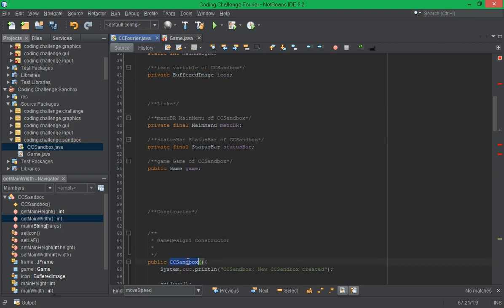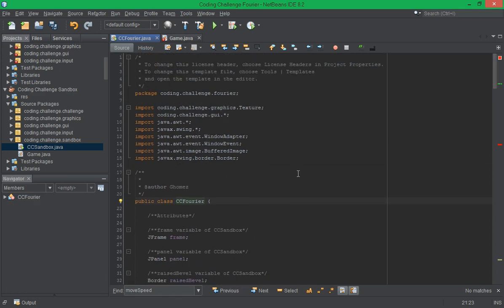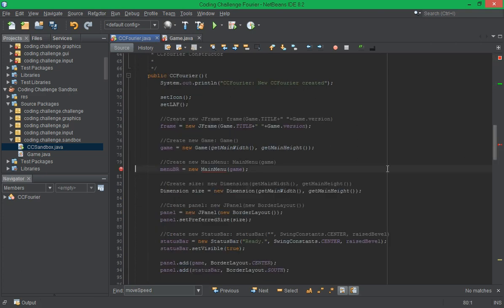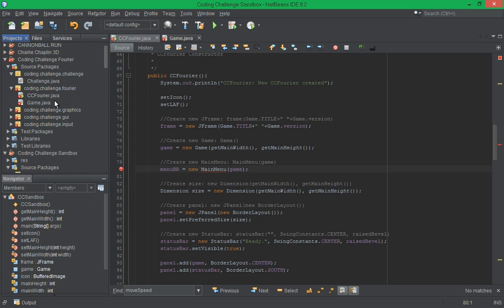Right, and then there's one more. So that should be all the errors gone in there. Nope, I was wrong. There's always one that sneaks through, so main menu doesn't know where it is yet, and I'm not surprised.